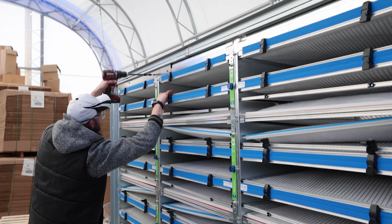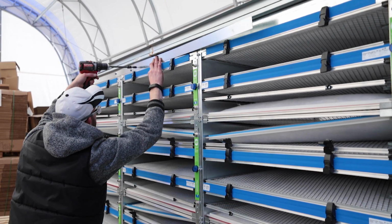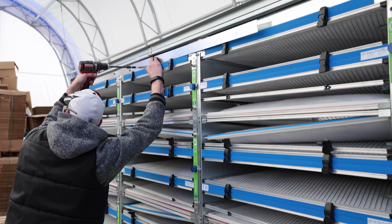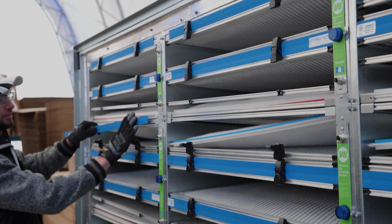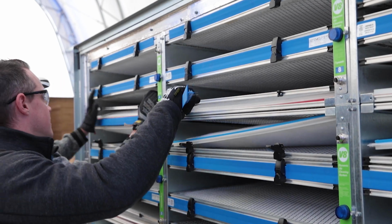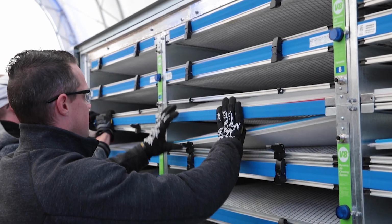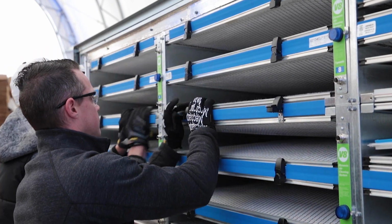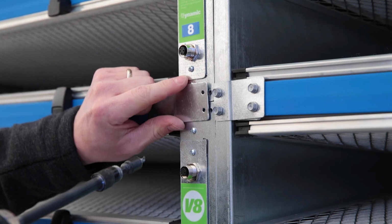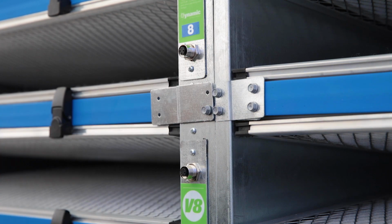The overall seal of the filter bank is critical to system performance. Air gaps will permit unfiltered air to go into the space and can greatly impact removal efficiencies. The next step in the sealing process is very important. Seal the gaps between the modules using the blue extrusion strips provided, snapping them into place as shown. Attach the provided seal brackets as shown to prevent air bypass between modules.